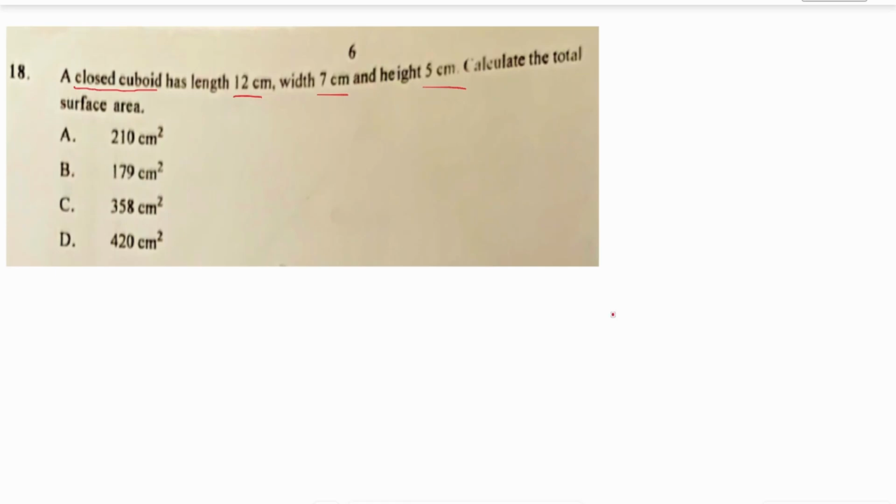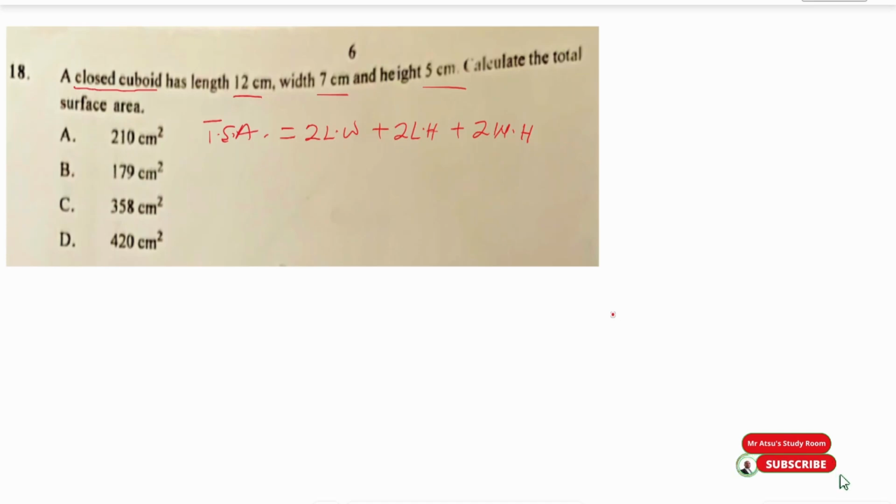And now we get to the formula for the total surface area. Let me use TSA for total surface area. A cuboid is just like a box, or in this case a rectangular prism. The total surface area will be equal to 2L times W plus 2L times H plus 2W times H. This is because a rectangular prism has 6 faces, and each pair of faces has the same area. That's why we have to multiply each of the areas.